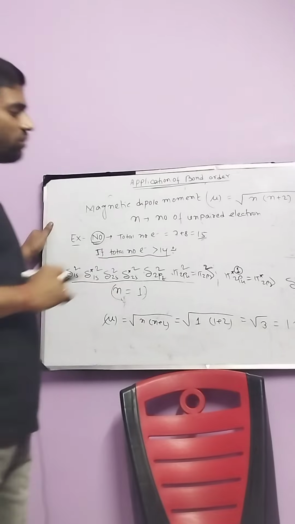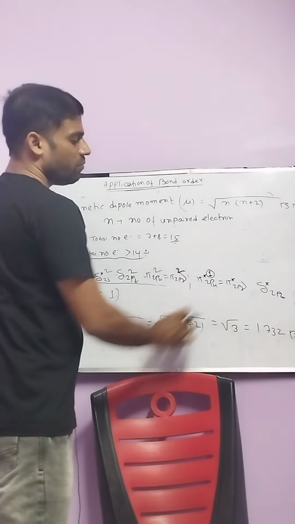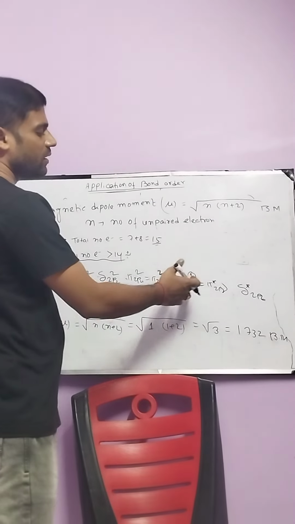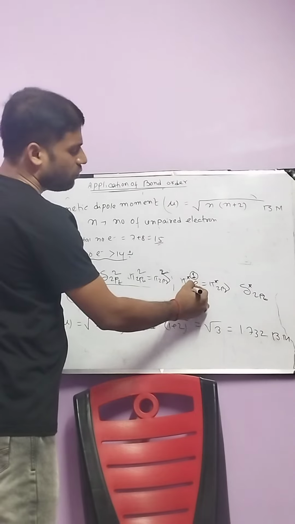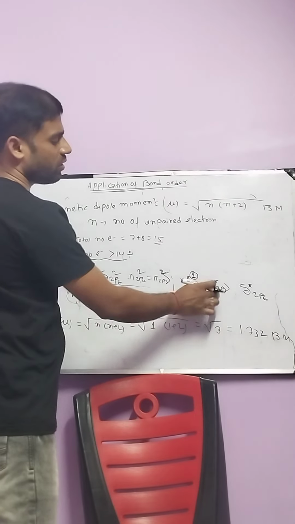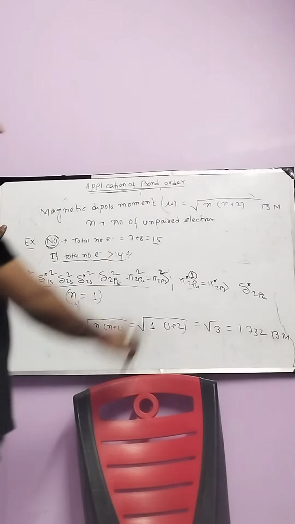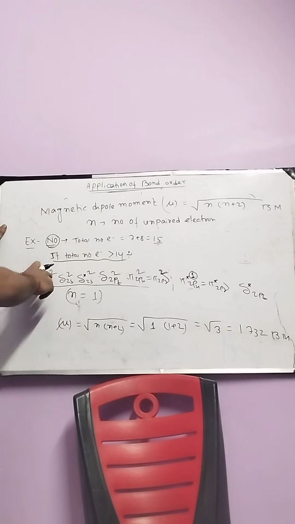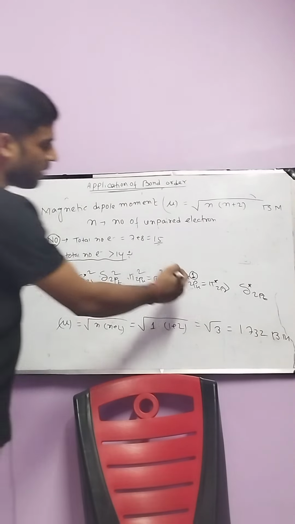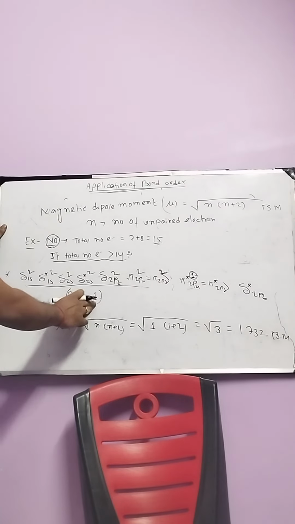Then the remaining 1 electron can occupy either pi 2px or pi 2py, but the 2 energy levels are equal, so the 1 electron can be positioned in either of the 2 orbitals. Then the next step, number of unpaired electrons. Each molecular orbital containing 2 electrons means paired electrons. The unpaired electron number is only 1. So the n value is 1.